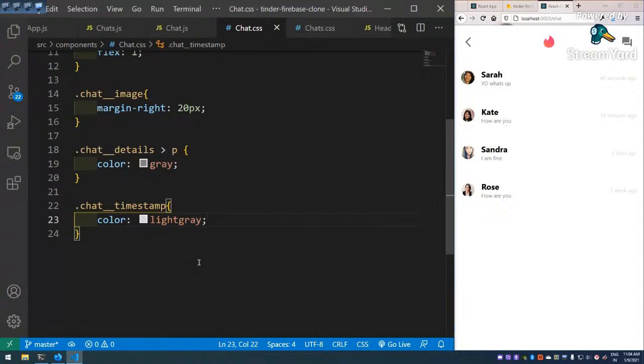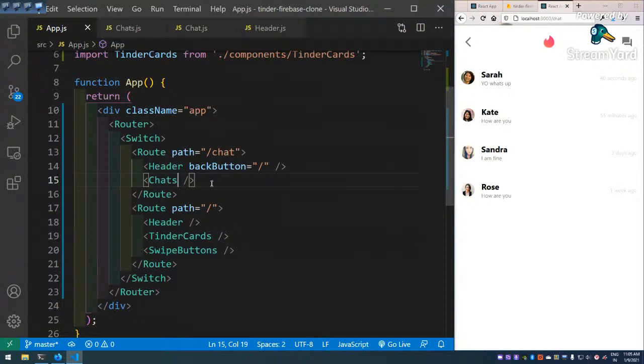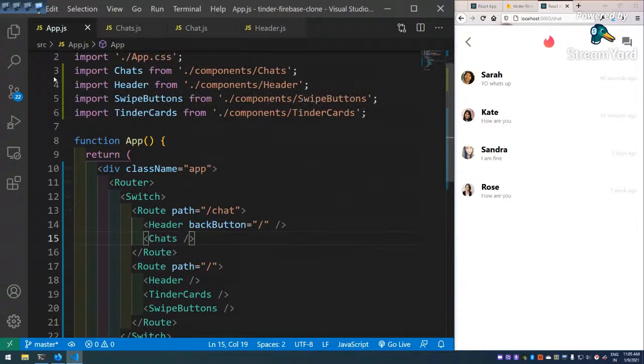Okay, so right now what we're going to do, now we will add the routes which will come when you click on the message in the chat. So if I click here, something will come. So we will add the route for that. For that we have to go back to app.js, any route we have to add here. But for that, let me first create two files.